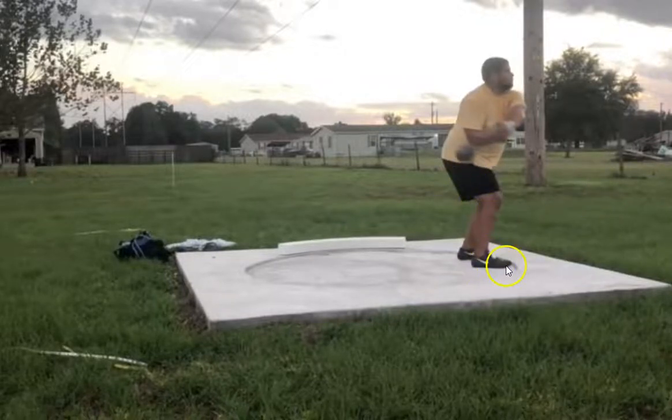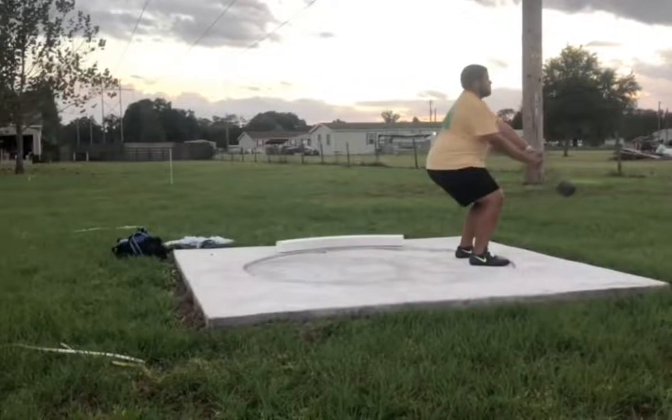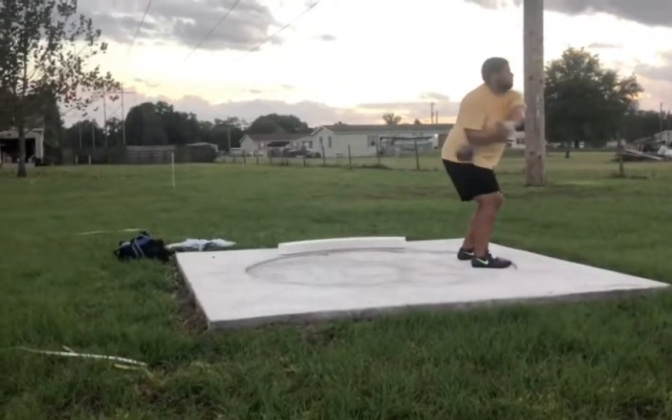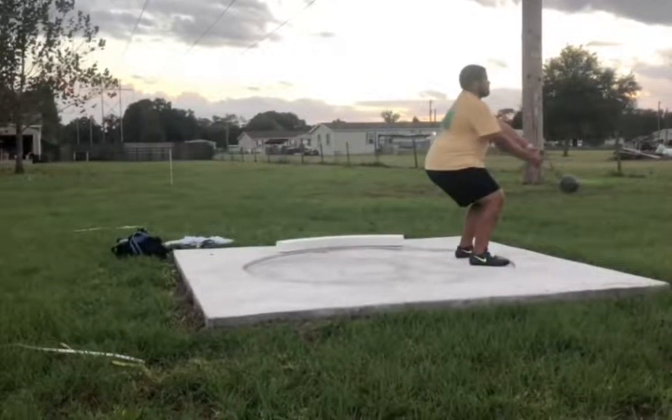So as you come through, you need to start thinking about working and pushing this right leg, this right foot, this right toe, right knee, right hip, whatever it is. The whole right side needs to start pushing. Everything from your hand down to your foot needs to start working this ball around, long, to set up that radius in this first turn. That's what it's for. So when the ball drops like that, your radius gets just a little bit shorter. But otherwise, as it comes through, once it drops and once it starts rising, you do a better job.